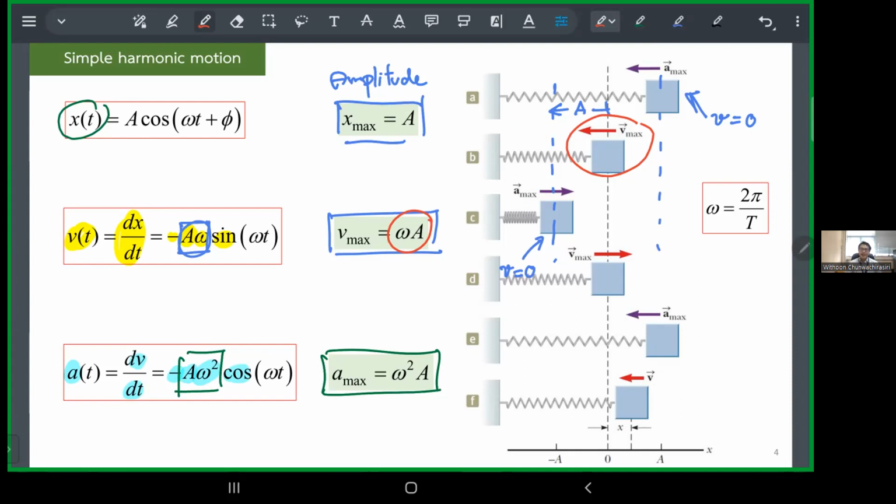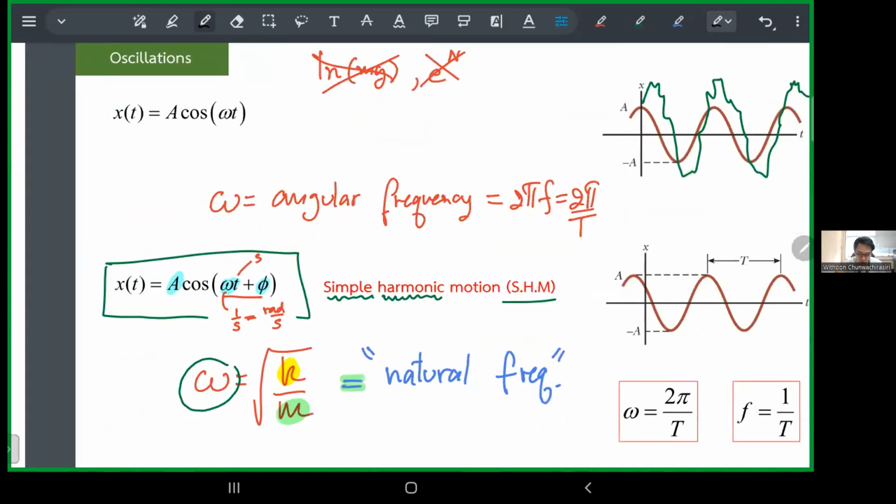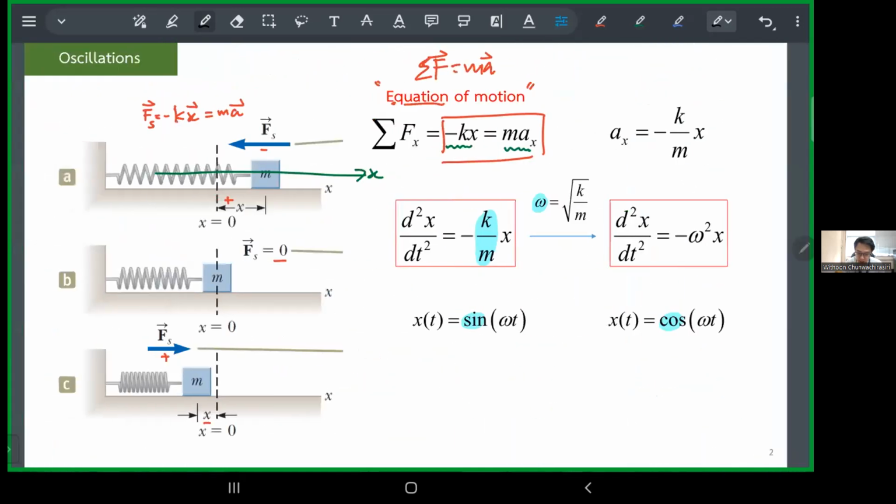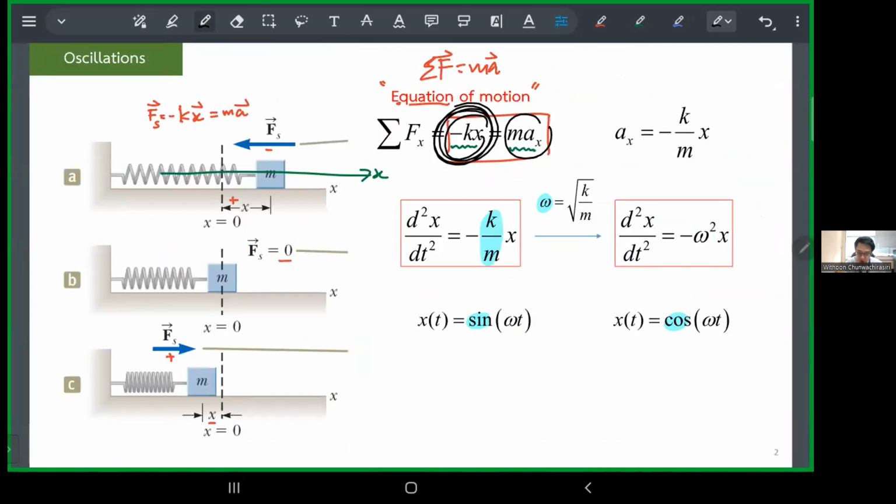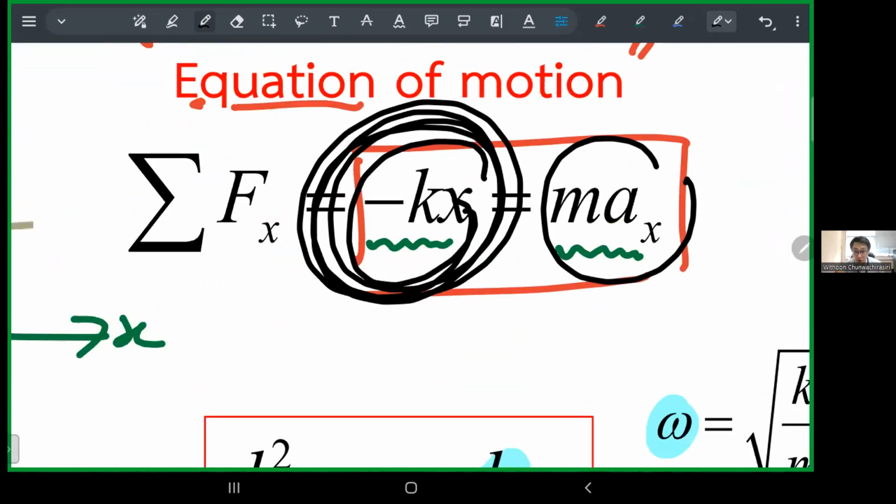That's it. All right. On the other hand, what about acceleration, guys? Where are you going to get the highest acceleration? Of course, the situation is going to be opposite. The acceleration is going to be max right here. Why? Because that is the position where you want to flip the velocity. So that's when the acceleration is going to be the highest. But you can think of it the other way around: if you go back to Newton's law, sigma F equals ma, the force is going to be biggest when the spring force is the biggest.